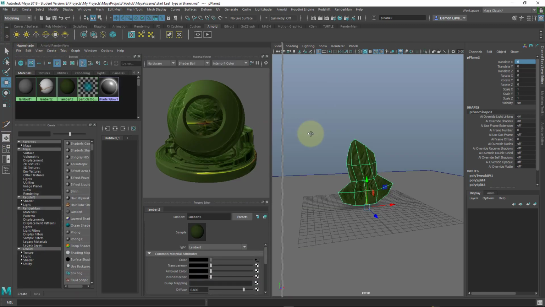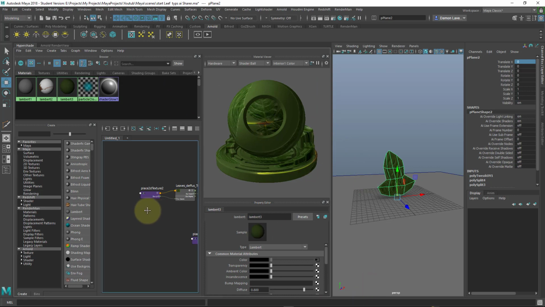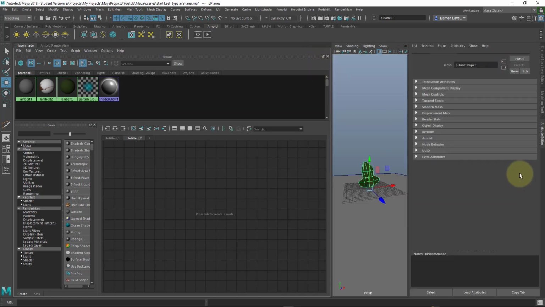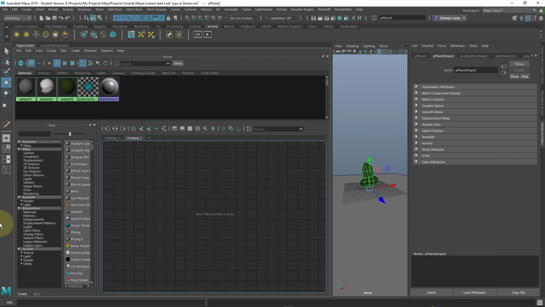Alright, so before we get started, I'm just going to create a new tab, and that's going to be our workspace. I don't use this little swatch. We can use it for other things. Armin uses it to display some textures and stuff. I'm just going to close it, and I'm going to close the attribute editor because I like the one on this side. Nice and easy, and I can see my work here on the side. All right, let's begin.